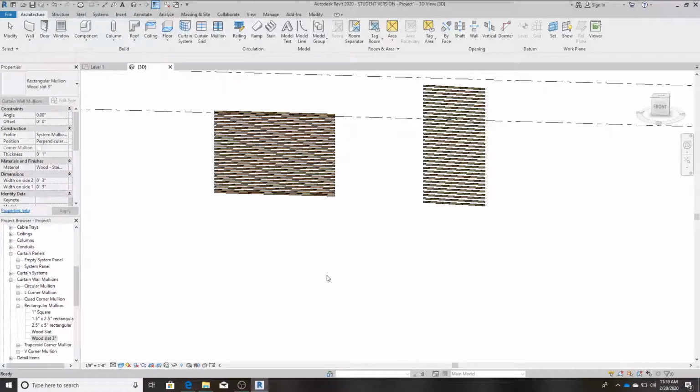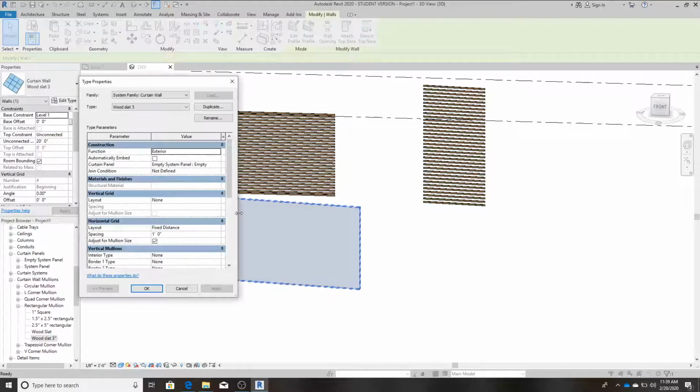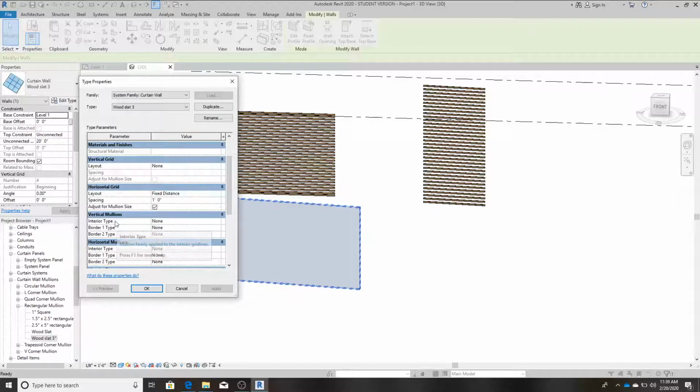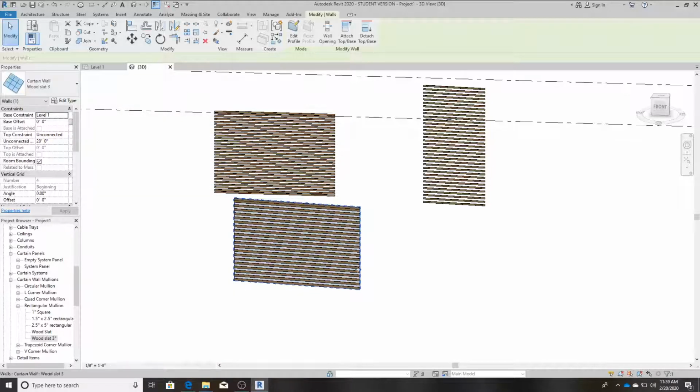Now find your wall that you created. You want to click in the white space. Okay, so there's our wall. We're going to edit the top, and then where it says horizontal mullions, we're going to change the top to wood slat 3-inch. And you can add borders to it if you want. I've done borders on these other 2, and I just did the same one that I had created. The wood slat 3-inch is what we'll use. Click apply.